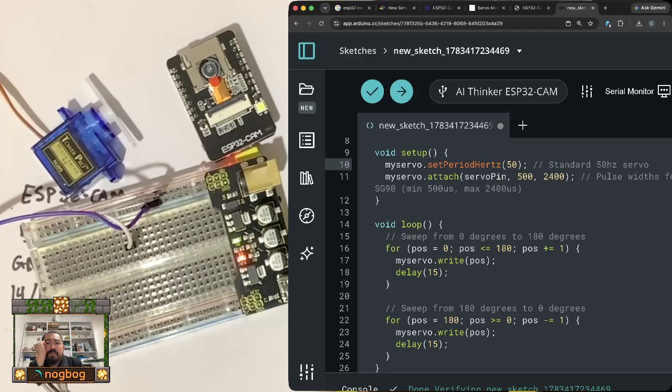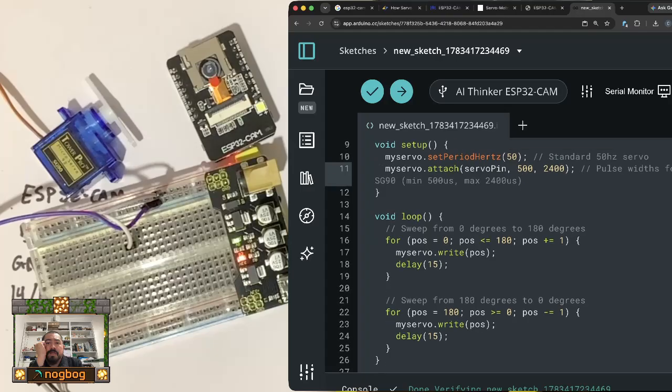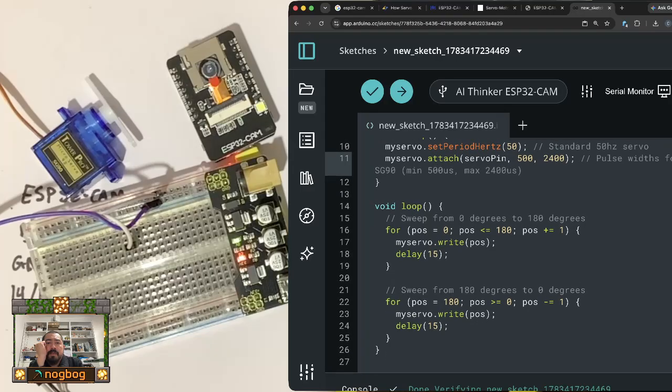Attach the servo on a specific pin. Yep. Pulse widths for SG90, 500 microseconds to 2400 microseconds. Okay, whatever. So attach is like, I don't even know how to describe attach, but you do it a lot. Sweep.